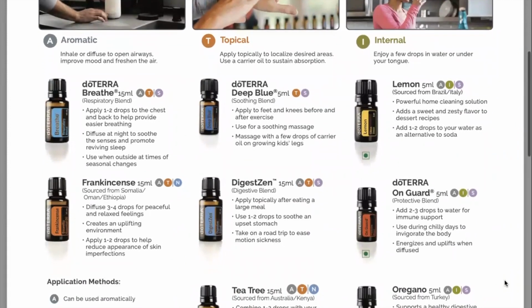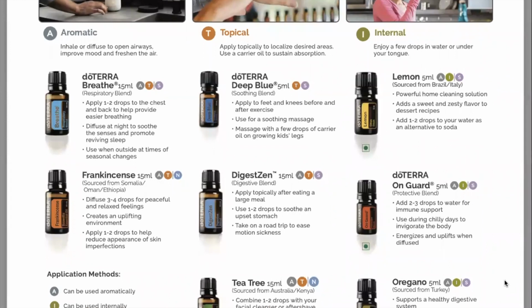So a couple of different ways for how to actually use the essential oils. We're going to go through the 3 ways which we've spoken about: aromatic, topical, and internal is the other way. With doTERRA oils, they do have the FSSAI license for the essential oils to be internally ingested. For example, frankincense is a great one that can be used for internal support, where it's great for cellular rejuvenation. It's great for topical appearances, where it can be internally taken. It can also be diffused or applied topically onto the skin.